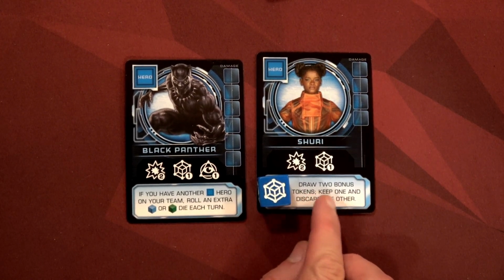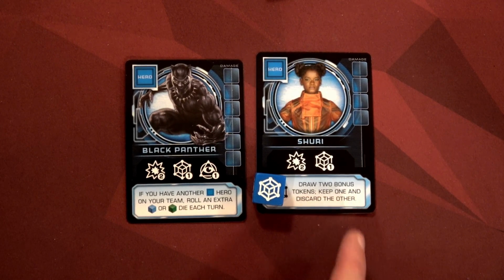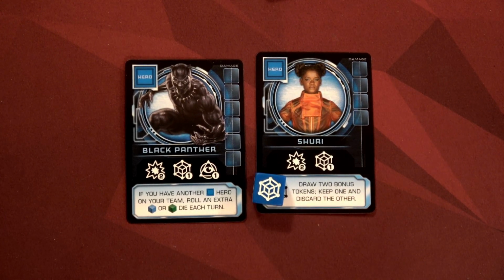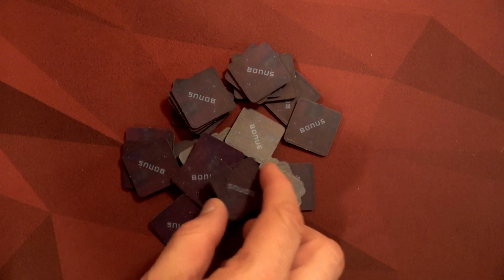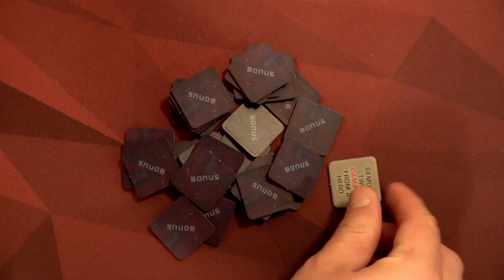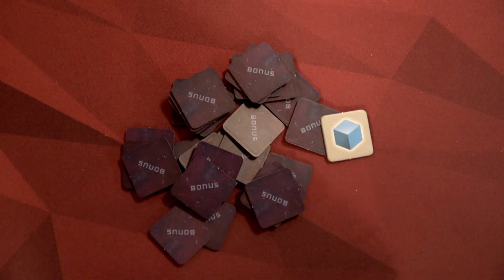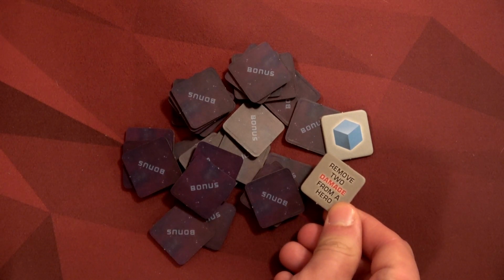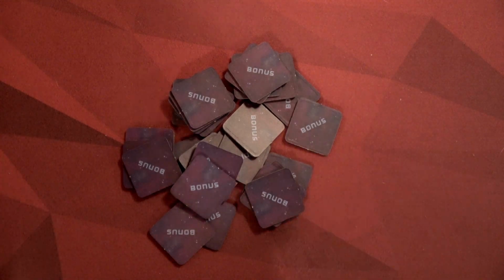This says that we can draw 2 bonus tokens, keep 1, and discard the other. Now, bonus tokens, you can't use the turn that you gain them, but you can use them the next turn. Bonus tokens are the only way that you can cooperate with one another. I can play a bonus token on your turn, which is kind of cool. Ooh, it's like I could give someone else a blue die. Or this one, remove 2 damage from a hero. I think I'm going to keep the blue die, and I'll discard this one.